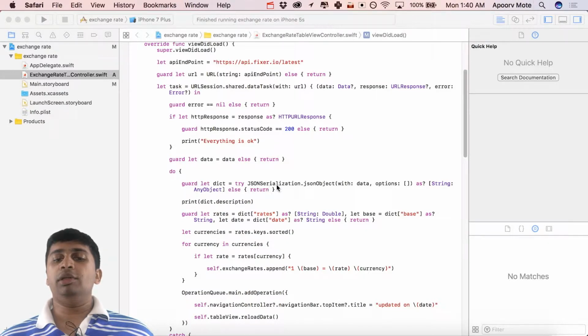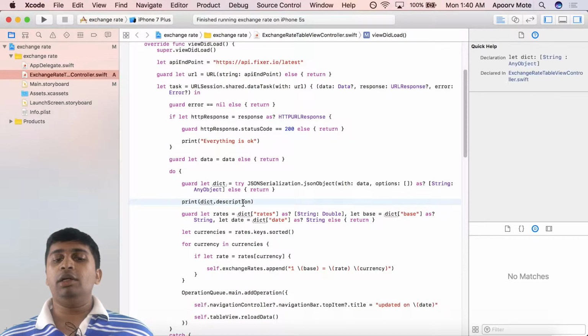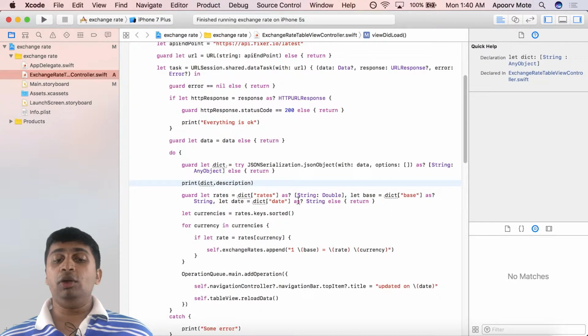I'm going to check if JSONSerialization.jsonObject with data, options empty array, and I'm going to cast this data as a dictionary of String and AnyObject. And if I cannot unwrap this data into a JSON dictionary, then I'm going to return because there is some kind of error. And once we unwrap it, then I'm just going to show you how the dictionary looks. Now, once you see the print statement, you'll see all these things.